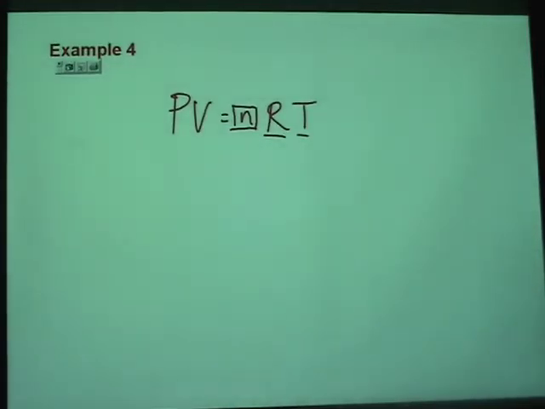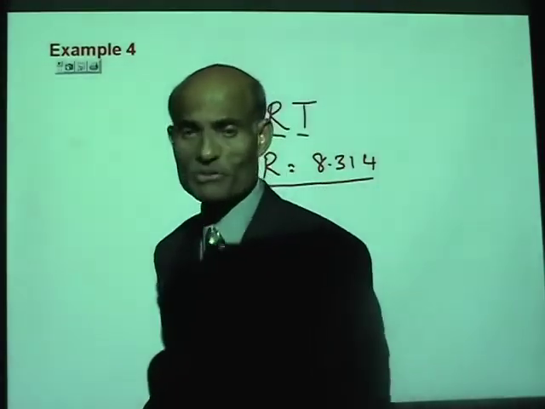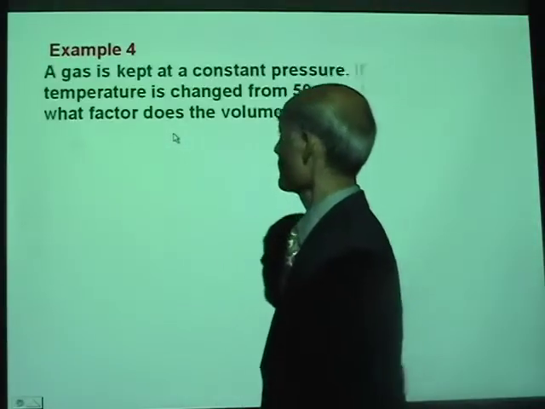When pressure is measured in Pascal, the value of R will be 8.314. Is that right? Yes. And if pressure and volume are measured in atmosphere and liters, you must use the other value of R. Alright, let's start with the first problem. That is example 4. We have done 3 problems already.